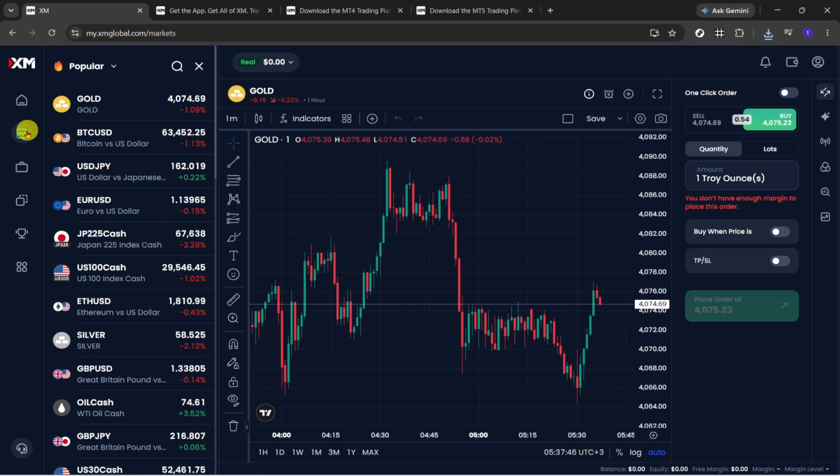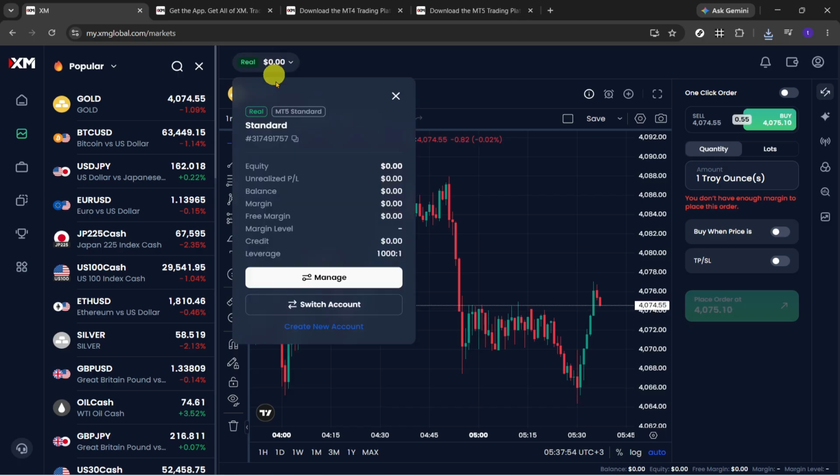After that, move to the top of the page and click on the Sample Wallet. This is the wallet you'll be working from in this walkthrough. Make sure you choose the correct wallet shown at the top, since this determines which account area you'll manage in the next steps. Once the sample wallet is open, click on Manage. This will open the available actions for that wallet and let you continue to the funding options.